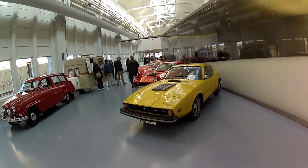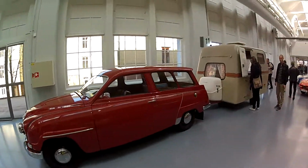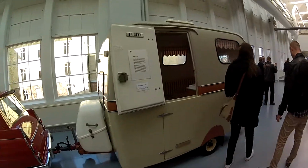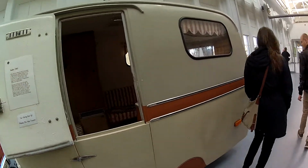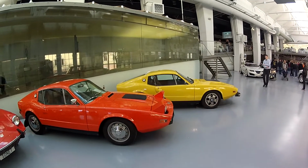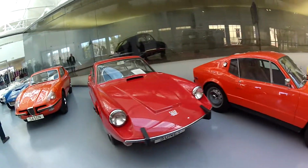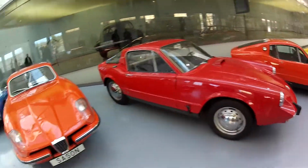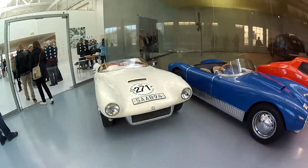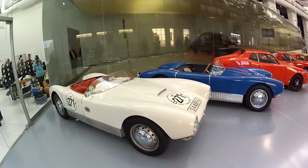Getting into the Sonnet department, the plastic-bodied Saabs, and on the other side there is another plastic-bodied Saab creature. It's the Saabo, a trailer camper that was built in the 60s in a couple of hundred pieces. The Sonnets, by the way, were approximately 11,000 made of them out of the Sonnet 3 version, as you can see here, and also the Sonnet 2, the Katarina, and the Sonnet 1s that were built only, six of them, something like that. So, more coming up.